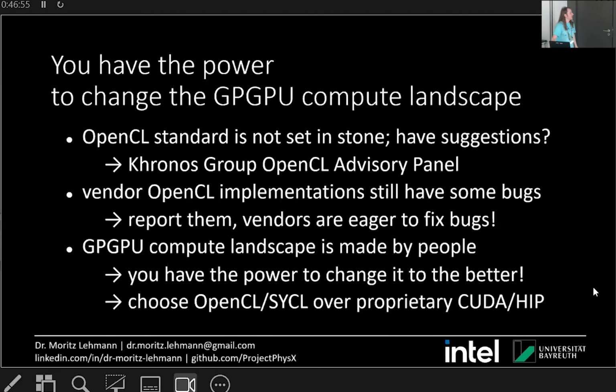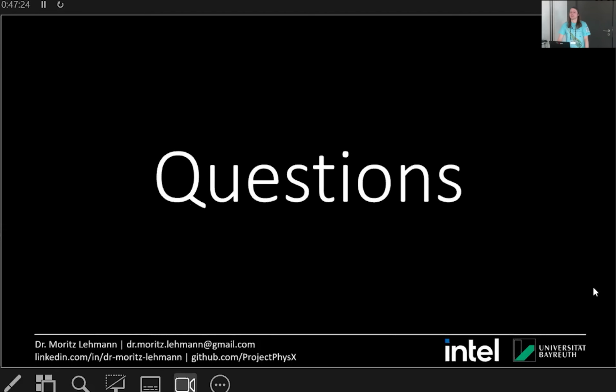And the GPU landscape is made by the people for the people, and you have the power to change it to the better by writing good software, by using other people's software written in OpenCL. And you can make the choice to go with OpenCL or SYCL over proprietary languages. So the power is really with you. Thank you for your attention, and I'm very happy to take your questions.